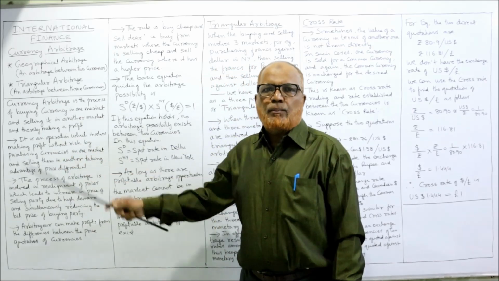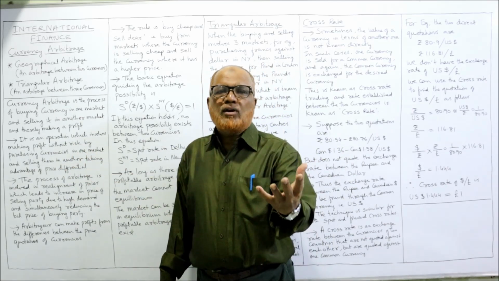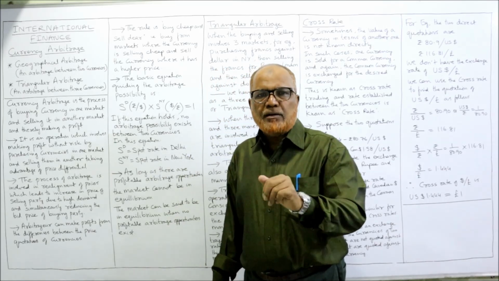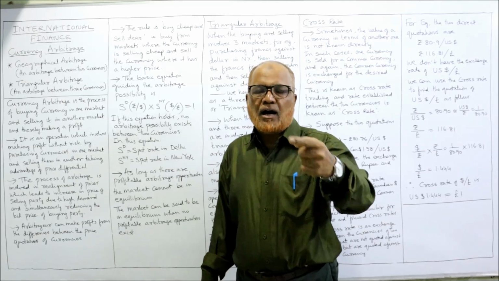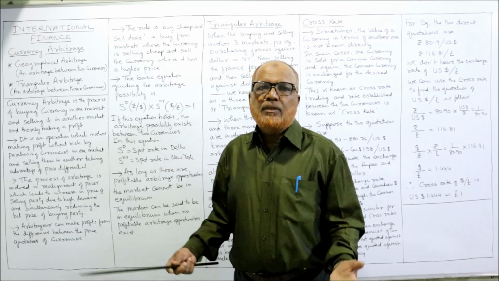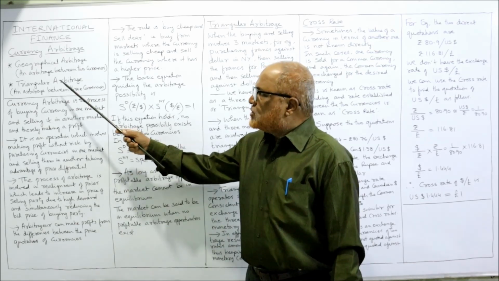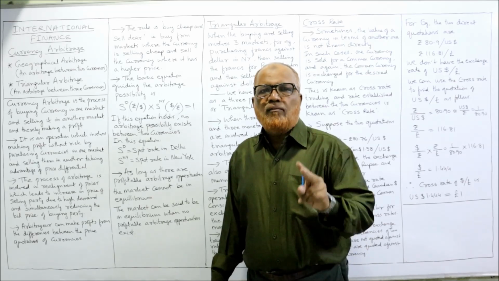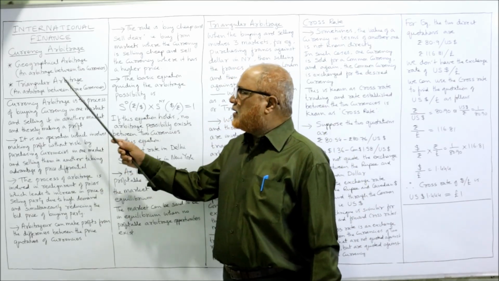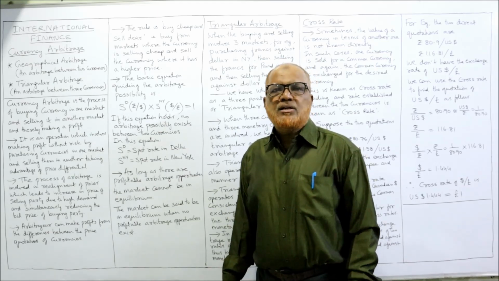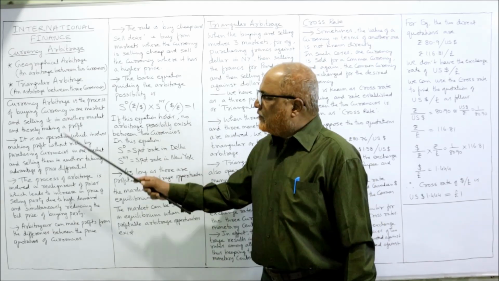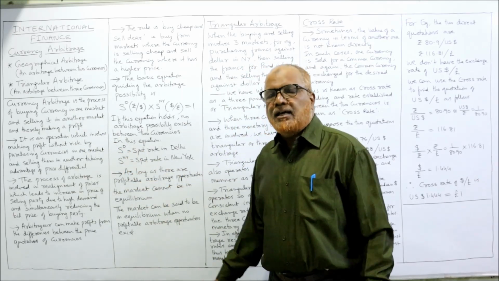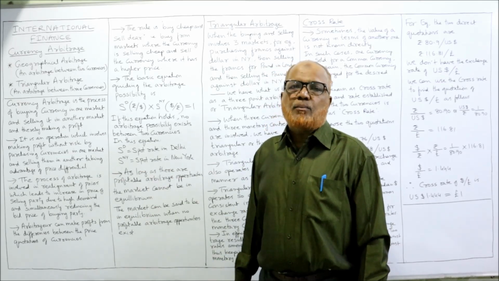So the same logic will apply to currency also. Currency is also one of the commodities, right? Buying currency in one market at a lower price and selling the same currency at a higher price in another market, that is called currency arbitrage. So 2 types of arbitrage are the geographical arbitrage, or arbitrage involving only 2 currencies, and triangular arbitrage, the arbitrage involving 3 currencies. First, currency arbitrage is the process of buying currency in one market and selling it in another market and thereby making a profit.